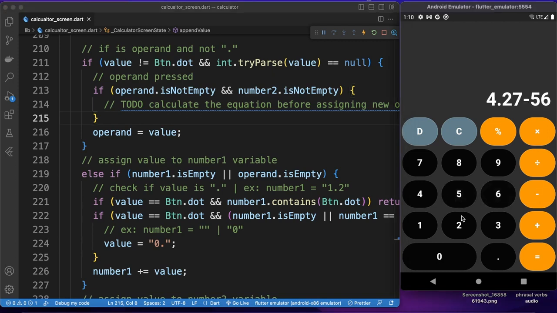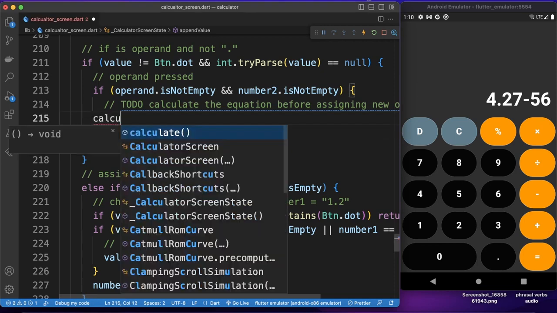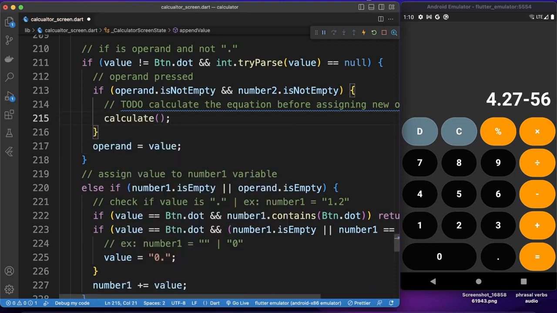If that's the case, we want to calculate our result inside here, inside this to do, and then we can assign the operand a new value, the value that was passed to our function. Okay, so here I can save it.